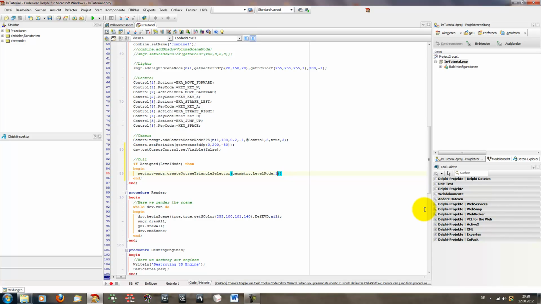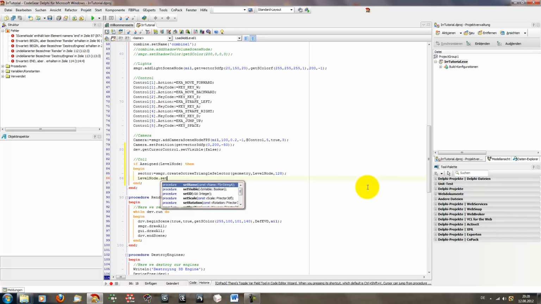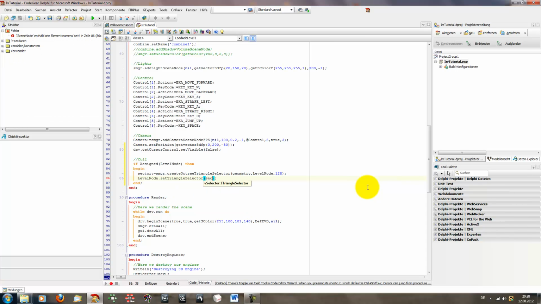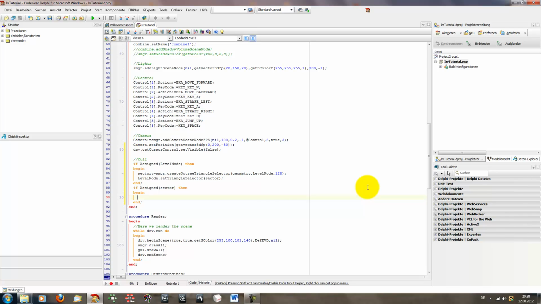This is too much. Let's say 128. It's better. And then let's level node dot set triangle selector and then selector. And after this we only need to say if assigned selector, something like this, I don't know.